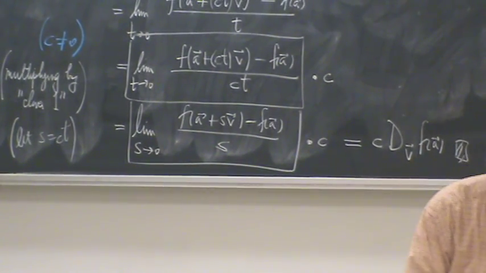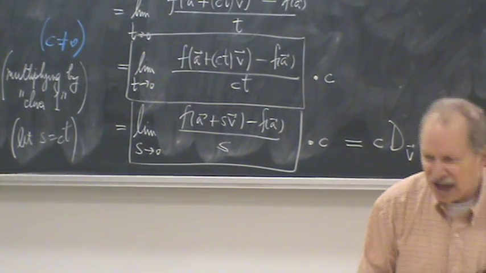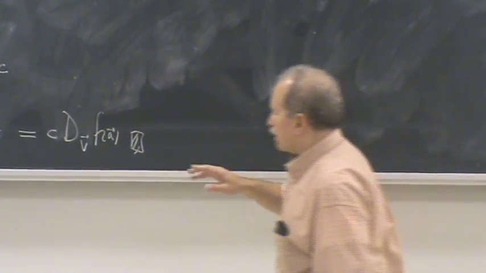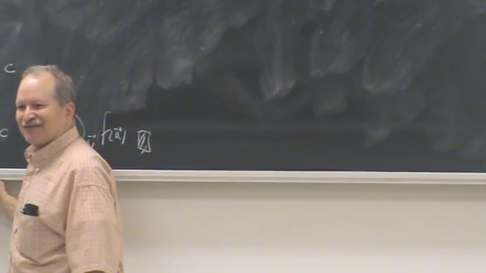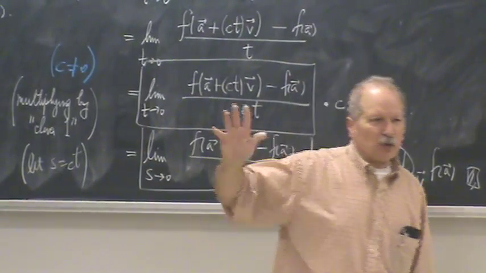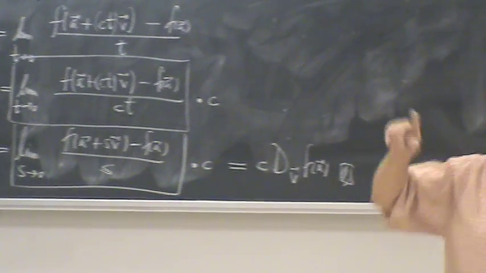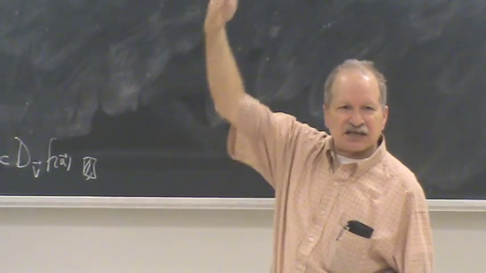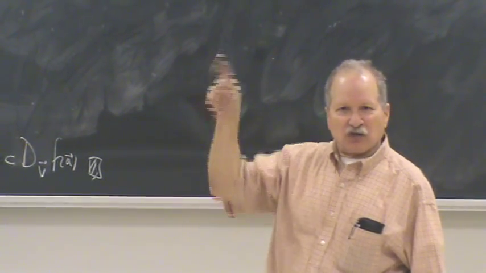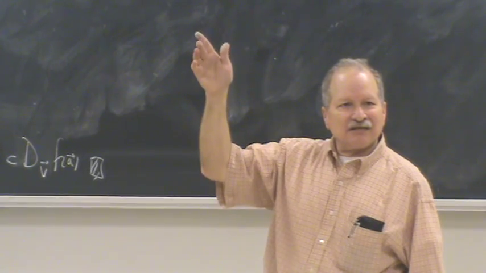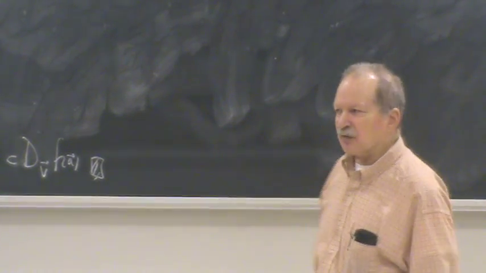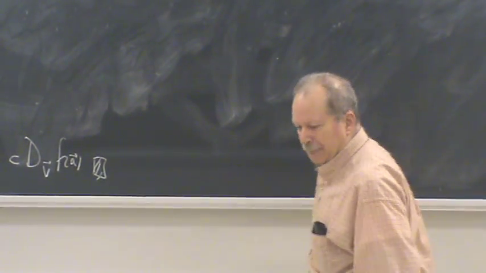Okay, so this is useful, and it's important to understand that the directional derivative for us, unlike standard calculus books, where they make v be a unit vector, we're allowing v to be any length vector we want. But I did warn you that if you're trying to get the slope of the slice of the surface, you need to make sure your v is a unit vector so that you have rise over run. With the run being a 1, then the rise is in fact the slope.